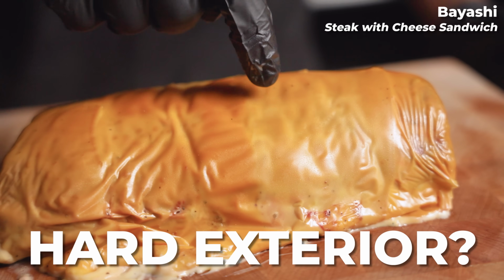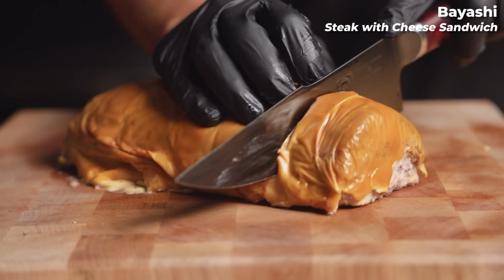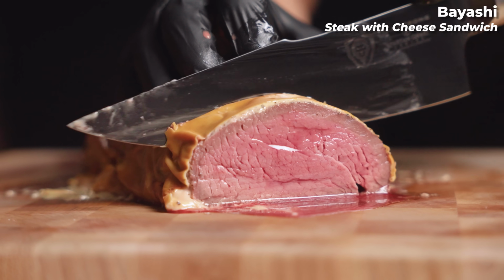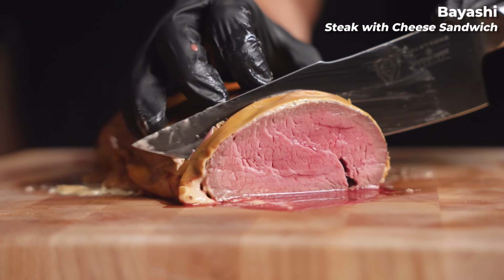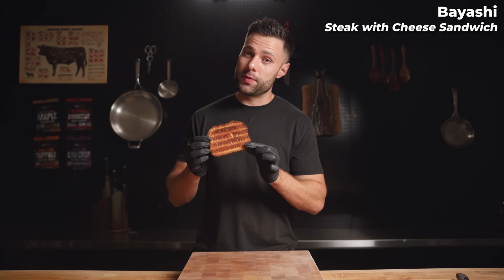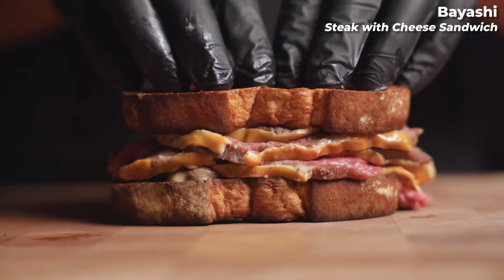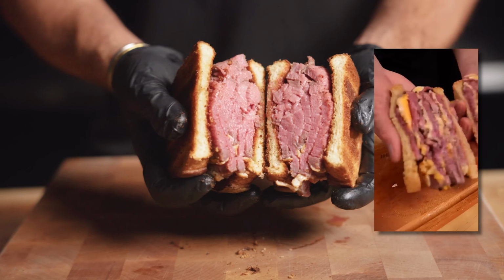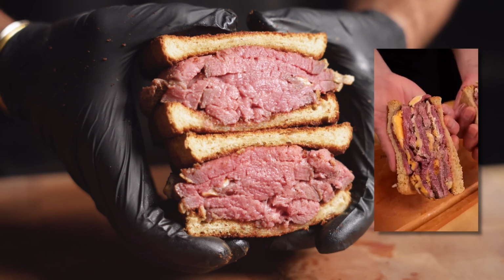That is weird. Okay, well, we do at a minimum have a nice medium rare internal, but your guess is as good as mine as to whether or not the exterior will taste good or if I completely ruin this. And we'll assemble our sandwich. Just slapping on some thin slices of our beef cheese combo for what easily is the most bizarre steak and cheese sandwich I've ever made.